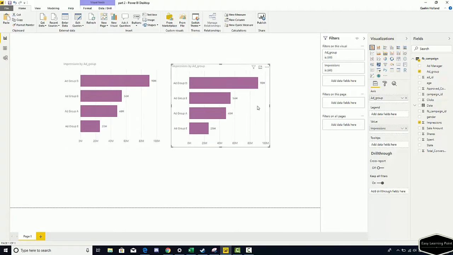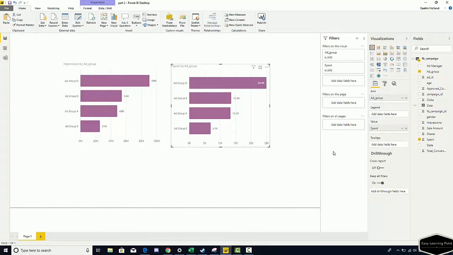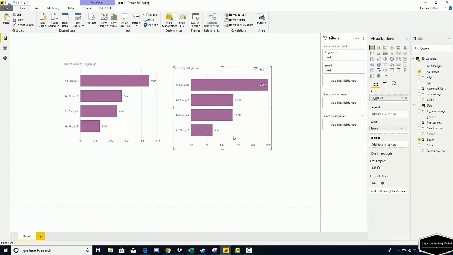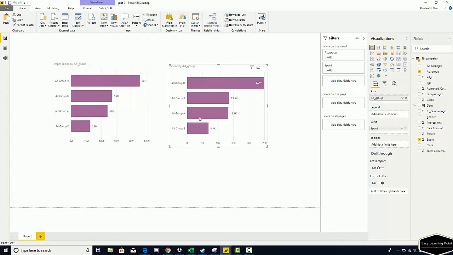Now that we have this visualization built, we're going to pull in and replace impressions with spend. So what you're going to do is pull that over, and sometimes it'll double. Just get rid of impressions, and now we have how much we have spent per ad group.